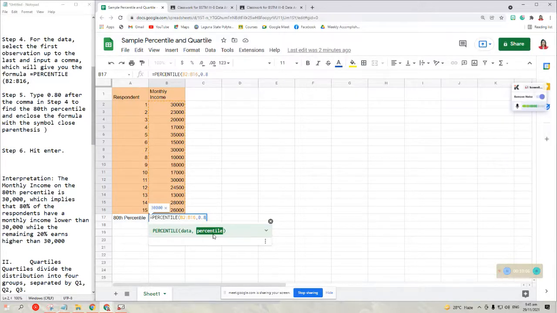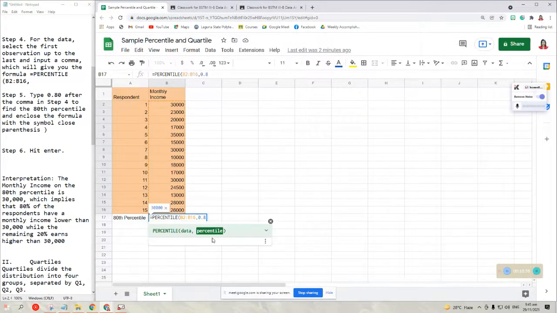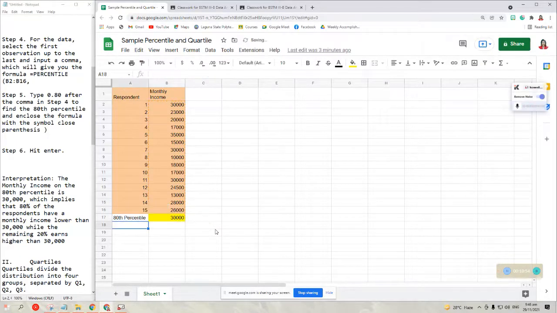So, pare-parehas lang yan. Nag-aral naman tayo lahat ng converting percents to decimals before at saka yung mga equivalent decimals at saka significant zeros. So, kahit palagyan nyo yan ng 0.80, may 0 sa dulo or 0.8, parehas lang po yung lalabas na value. So, don't be worried with the insignificant zeros. So, ano yung gagawin? After natin na makuha yung 0.8, isasara lang po natin yung formula natin. And finally, step 6, just hit enter. So, hit natin yung enter. And you will get the value, 30,000.